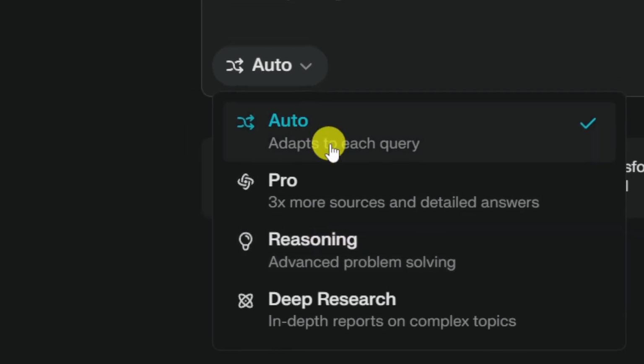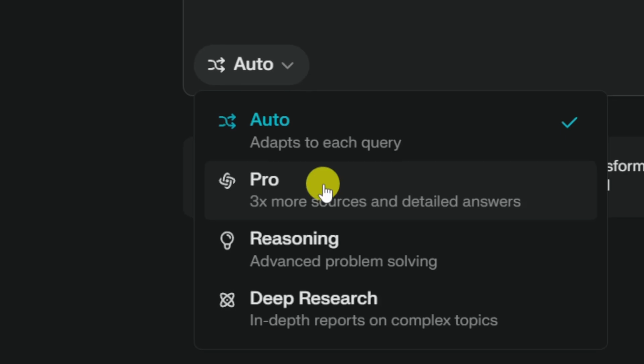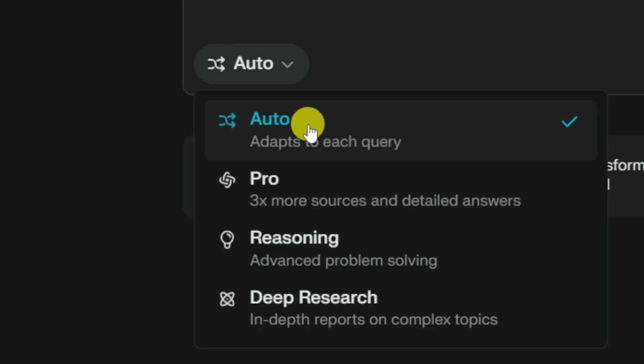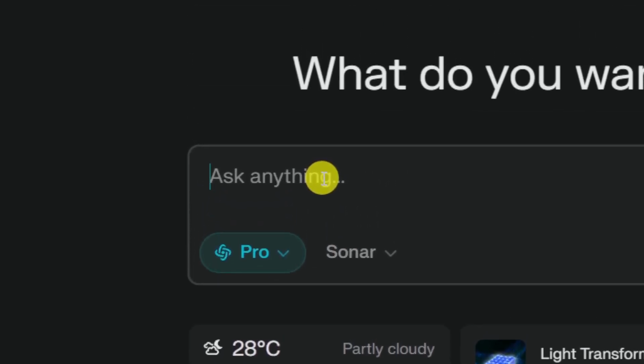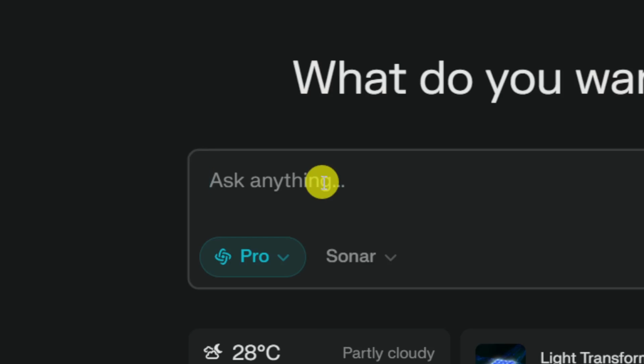But basically, you can select how and what AI model you want to use for answering the question. Okay, so the auto mode is very simple. It's going to dictate what AI model and what technology it is going to use to answer a question. But there is also pro mode, which means it's going to read a lot of websites, a lot of pages on the internet, which hopefully means that the answer is going to be more detailed, more accurate, and hopefully there is no hallucination.